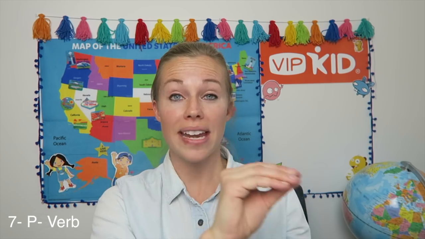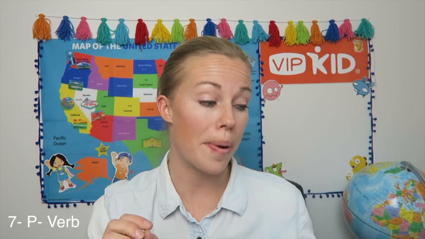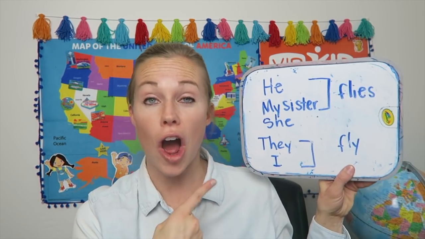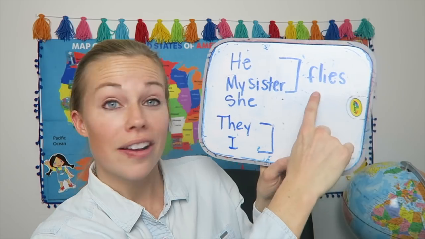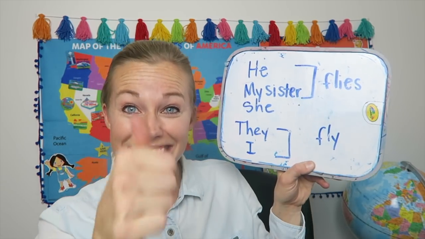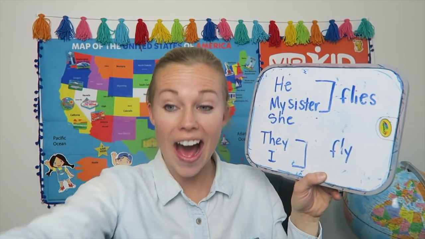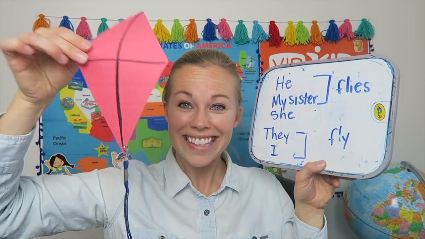Yes! Slide number 7, they are now going to practice the verb. They need to drag and drop the correct verb. I have my cheat sheet here, so I've written on a whiteboard for them to see if they are struggling. I'm going to model what I want them to do on the first one. She, drag and drop. Yes! Good. She flies a kite.